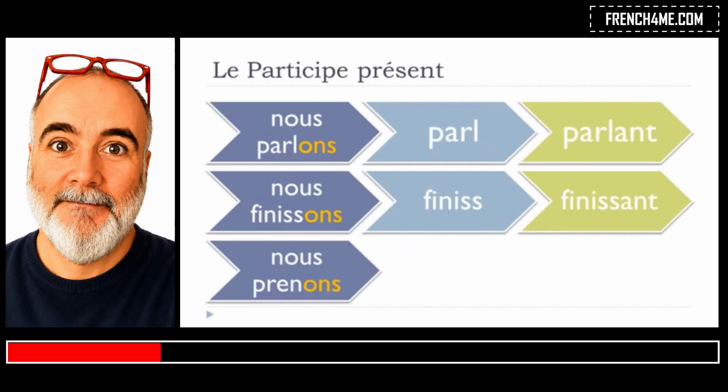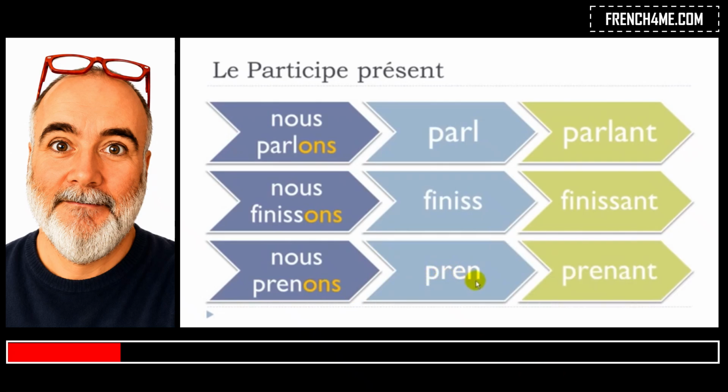Let's see now a verb from the third group. Normally the third group has the irregular verbs, so of course it's quite interesting to have a look at them. I just took the verb prendre. Prendre is to take, and then we get the form nous prenons. Exactly the same thing, so we spot this ONS, the ending, we take it away and we get P-R-E-N, and after that we just add this A-N-T ending and we get prenant. So it's actually quite easy to make, especially if you master the present tense quite well. Normally at this level you should.